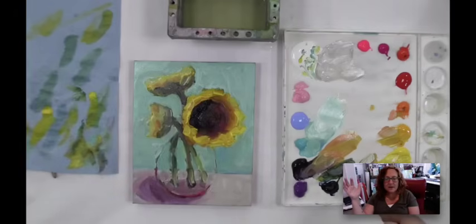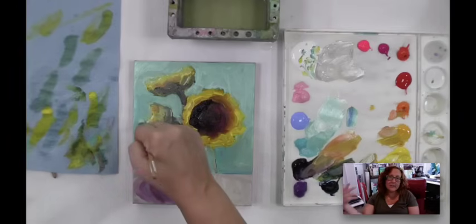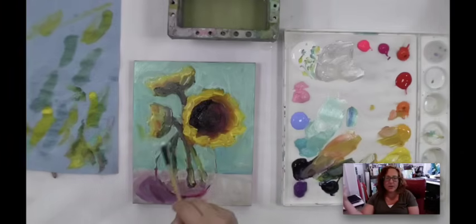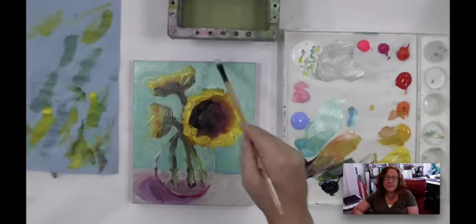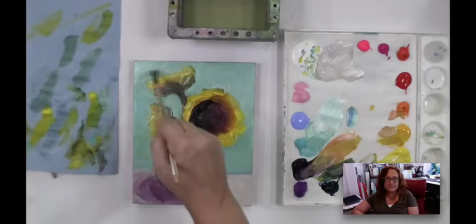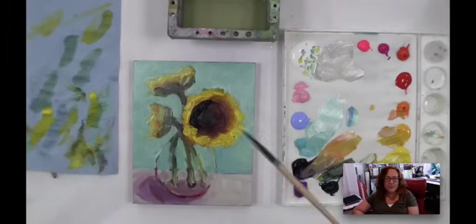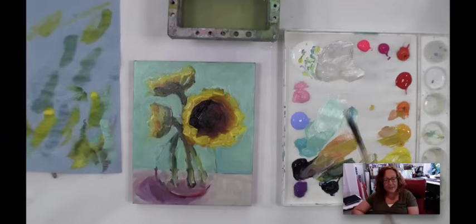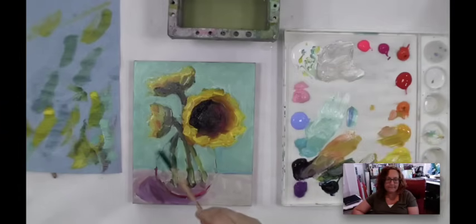So again, just playing, modifying. I touched a little bit of the flower, so now I got to touch the background. I've got to always make it part of the story. And I got a little smudge there, blend it right in. That's the beauty of it being a little bit wet for a little longer. Blending some of that. Ooh, I love that. And also keeping the texture that's on the outside on the inside too. I want to make sure that it looks like it's still one space.